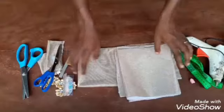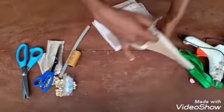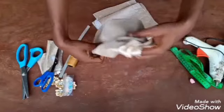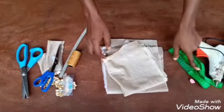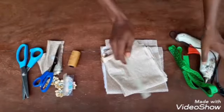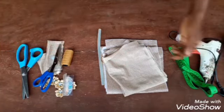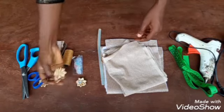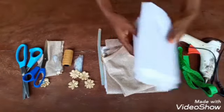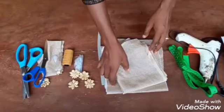So these are the materials we will need for this tutorial. My fabric, I'm using a stretchy fabric. You can use any fabric of choice. You can use scuba fabric. So this is the fabric I'm using. I will need my tape rule, my hot glue gun, and my candlestick. If you don't have a hot glue gun, you can use other gums like UHU gum. I will also need my accessories, any accessory of choice, my scissors, and I'm going to be using gum stay for this tutorial. So let's get started.